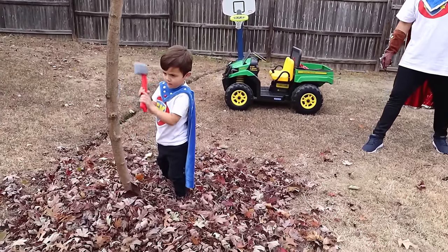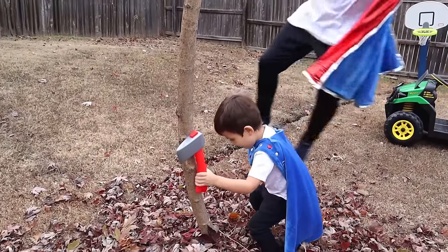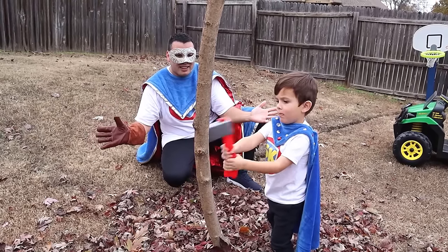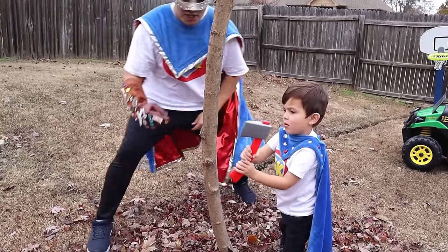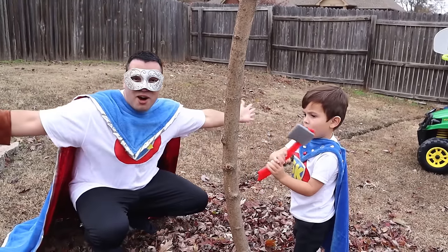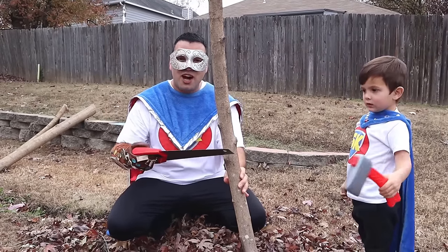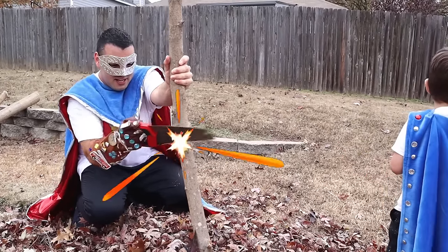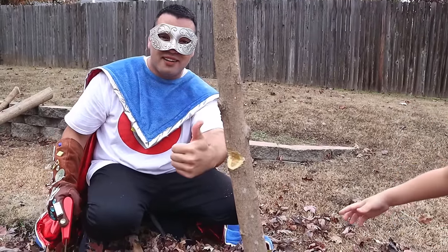Woohoo, keep going. Awesome, Super Kid. Doesn't look like it's doing much damage. I think we're gonna have to use a chainsaw again. But first, let's go ahead and put a little notch right here so it'll fall over. Ready? Come on. All right, Supers, let's use a saw and make a little notch in the tree. Look, I did it. Now it's ready to cut down.